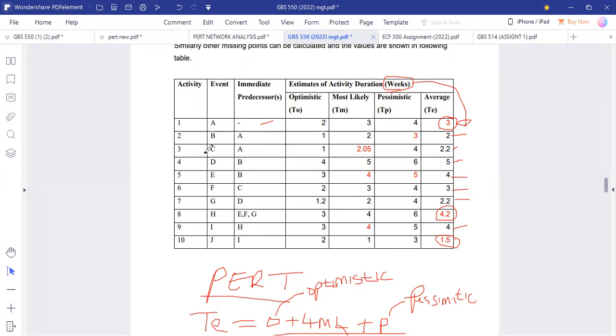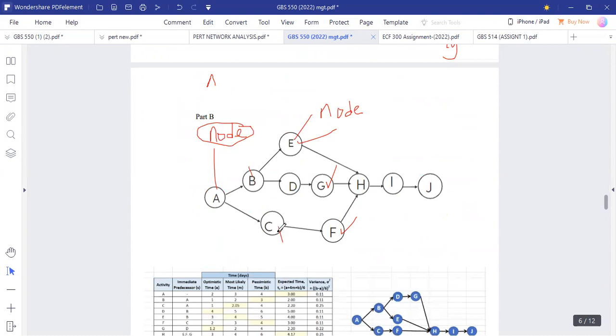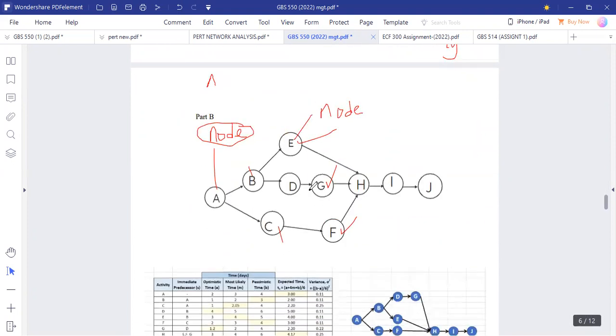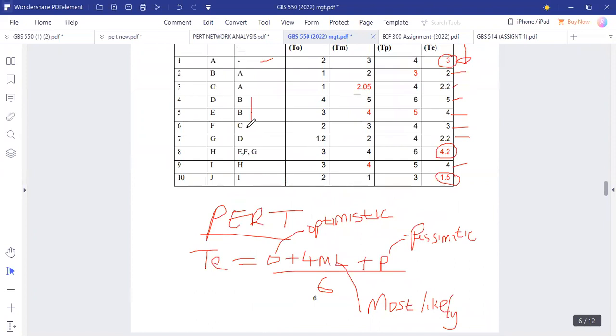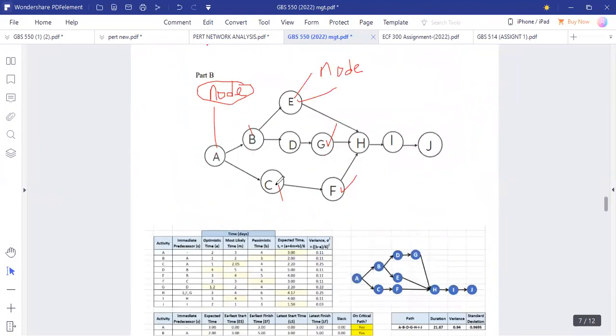Okay, so the way it is like here, there's A, it means B and C are coming from A. Correct. Okay. Then D and E are coming from B. Correct. So that's why you are saying here, B and C are coming from A. Then again, when you come here, we are saying D and E are coming from B. So from B there is D and E. Okay. And then F is coming from where? From C. So F is coming from C.